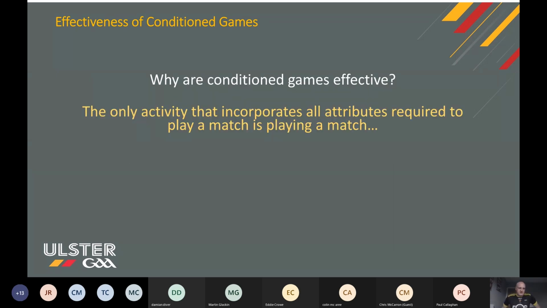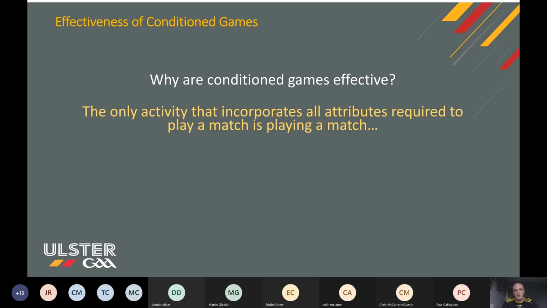So why are conditioned games effective? This is stuff that we've done, stuff I did when I worked in Ulster GAA. We tried to look at some conditioned games, we tried to look at some straight line drills. Tony, Roger, and a lot of the other football coaches in there, Paul included, will have come up with drills that they have used and developed over the years, and we actually put GPS on a lot of the players just to see physically what matches up. The only activity that we ever came across that actually matched directly to playing a match was playing a match, and that's not rocket science.